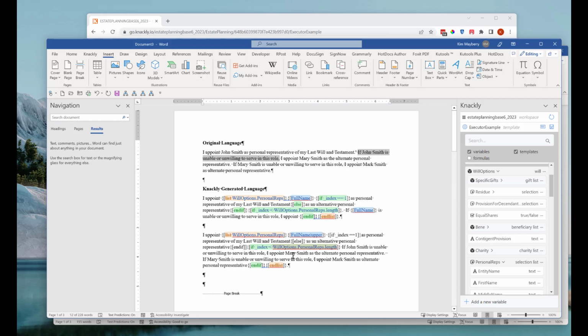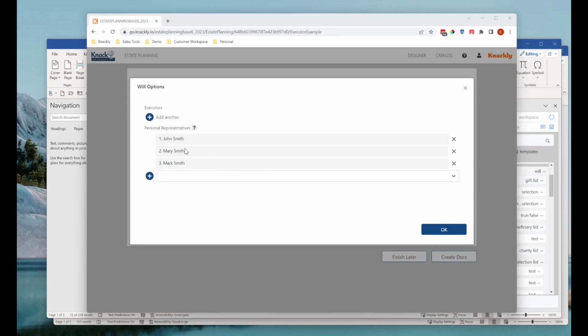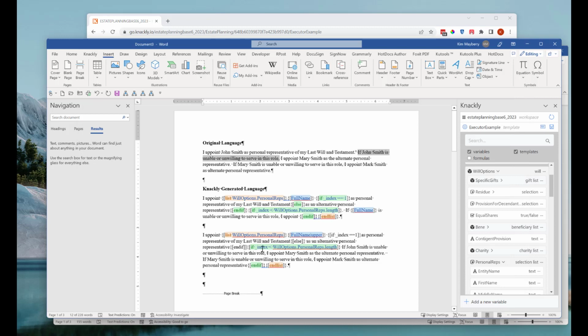So what we're doing here is we're saying if I'm on number 1, and I know that there's a list of 3 people, which is the will options personal rep, it will return a value of 3 or 4, depending on how many, or 2 in the list. Just depending on how many you add, remembering back to 1, 2, 3, whatever this totals up to. If the index is less than that, then I want it to bring in some information.